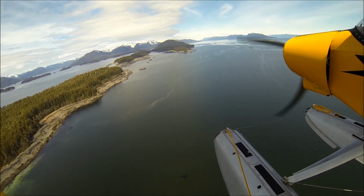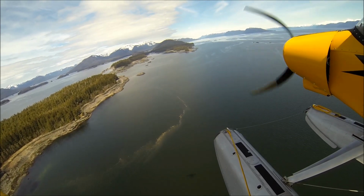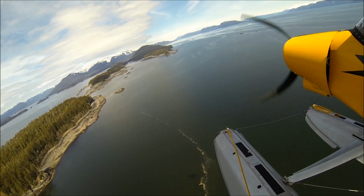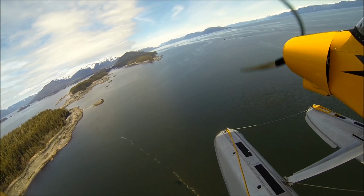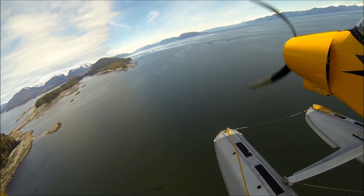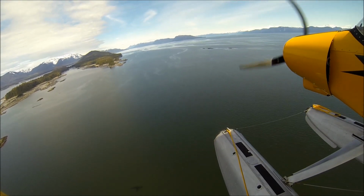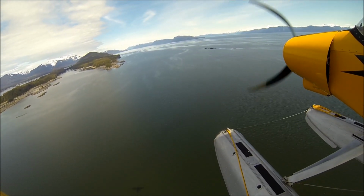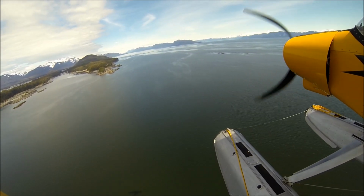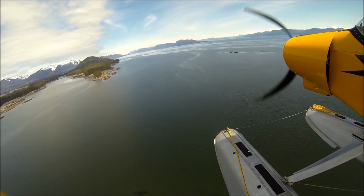So right now what I'm doing, we've already surveyed the area and mapped out the spawn areas and stuff like that. I'm just flying around here looking for my landing area. I pretty much know which way the wind is blowing. It's coming from the north here, almost the direction we're headed now. So I've got to look at the area and look for any rocks or anything like that, and look for an approach into the beach where we can come in safely without damaging the airplane or anything, and get off where Tom can get out and get a sample.